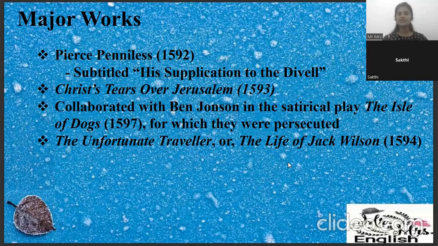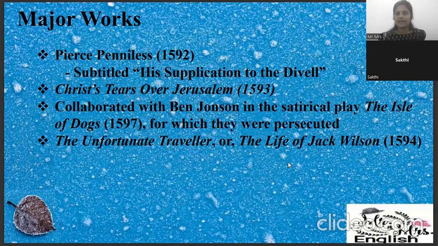And The Unfortunate Traveler is considered to be the first picaresque novel in English, and this is a strong personalized narrative of adventure, and a dedicatory epistle to the Earl of Southampton. He had a dedicatory epistle attached to this particular work, and that was for the Earl of Southampton. Okay, a rogue hero, Jack Wilton. He is definitely in picaresque novels.